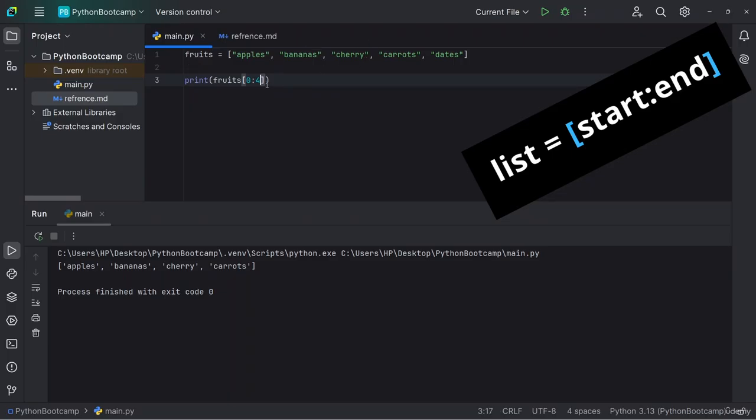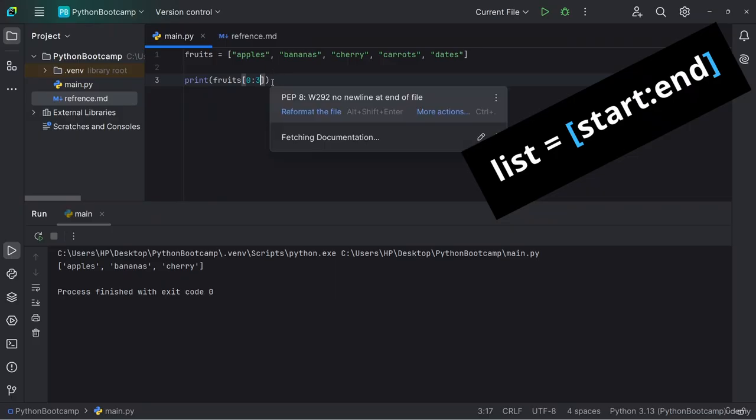Those are the little mistakes that can come up with indexing. Take note that your index starts counting from 0. So the fourth item is going to have the index of 3. Now if I run this, we have the first 3 items extracted from our list. So this is list slicing, just like we have string slicing.